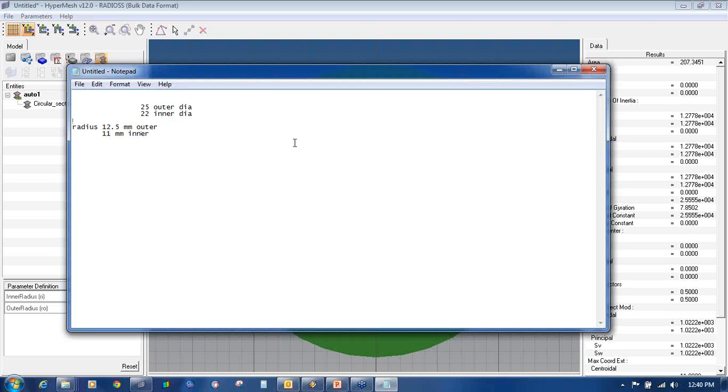So the actual thickness will come as 3, because the thickness is calculated from the difference between outer dia and inner dia.